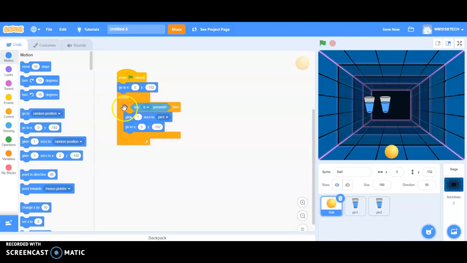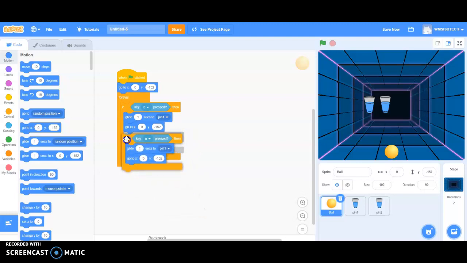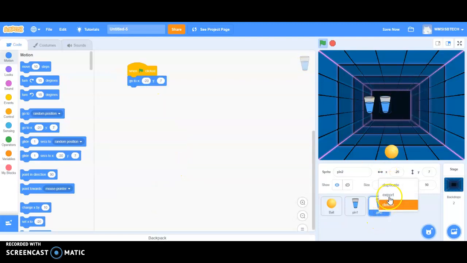I'm going to put my mouse on the word if, right-click Duplicate, and next to B is N. So I'm going to choose letter N for my second pin. Make sure you put it between the oranges. Do not put it directly under the blue, because remember that nests your code and then you can't use it. So between the oranges, test your code. Hit B, it goes to glass 1. Hit N, oh, it still goes to Pin 1. We duplicated, so this has to get changed to Pin 2. I hit N, it goes and hits Pin 2, and I'm going to duplicate that one more time. Move my location.